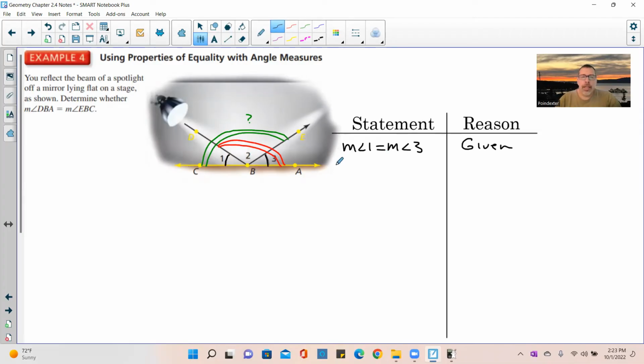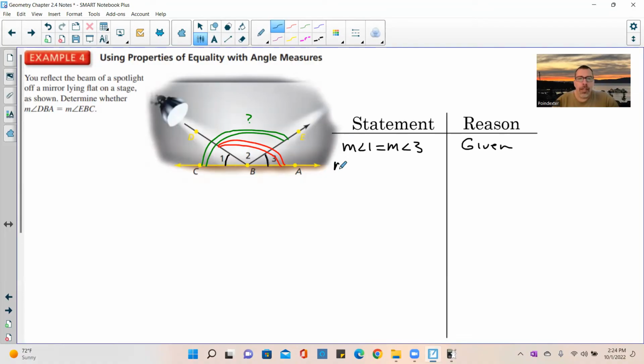So I'm going to say angle CBE or DBA. We can start either way. So let's start with, well, they're talking about DBA first here. So what about DBA? The measure of angle, oops. So I'm just copying now what this says right here. So we're trying to prove the measure of DBA equals the measure of EBC. So we're going to start with this side and try to work towards saying that it's equal to that one.